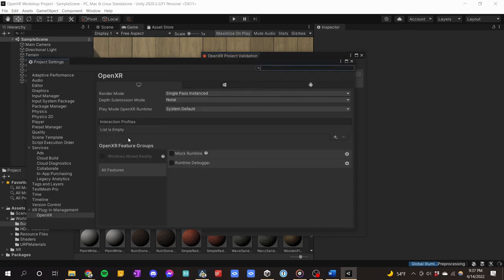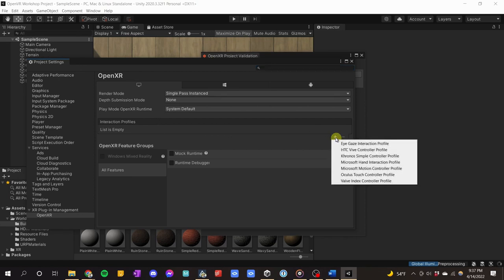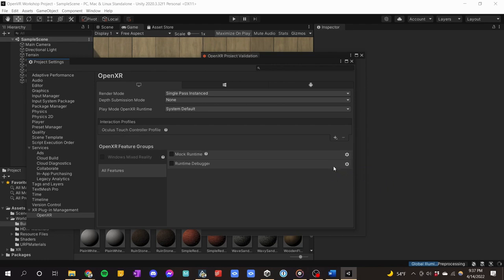What they want us to have is an interaction profile. Think of this as the way that the system knows how to talk to your headset and your controllers. You know, if you have different controllers and different headsets, there's a bunch of built-in profiles for how to understand the inputs from those. So all we got to do is click this little plus button, and I'm using Oculus Touch controllers, but let's say you had a Vive.